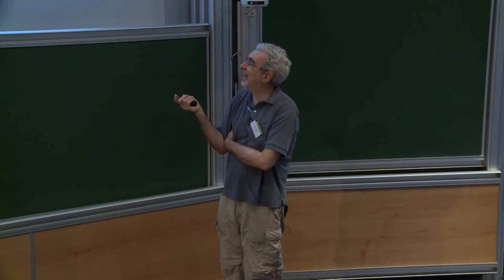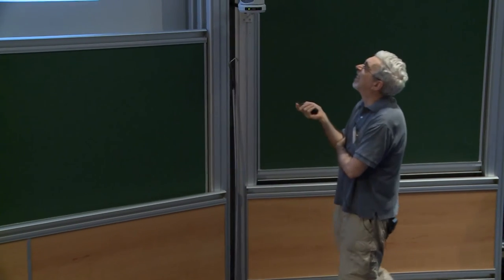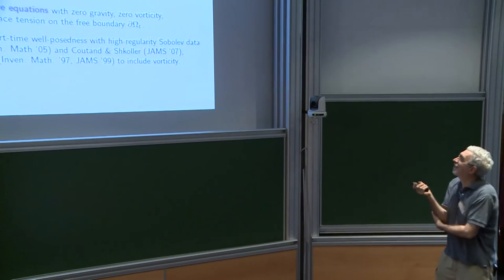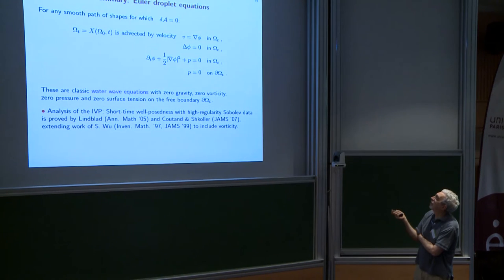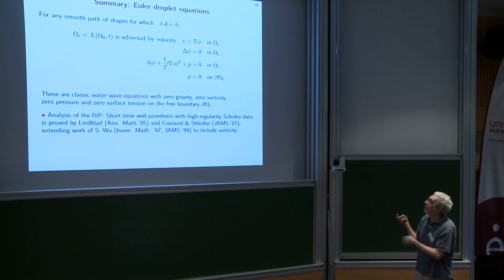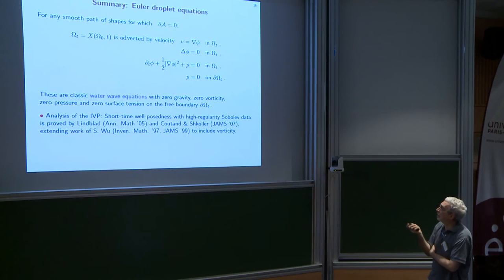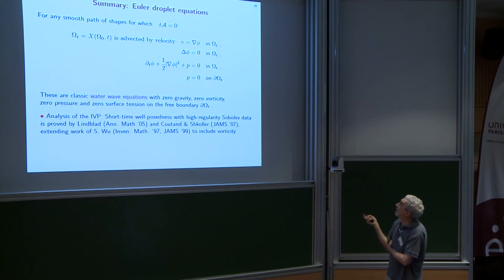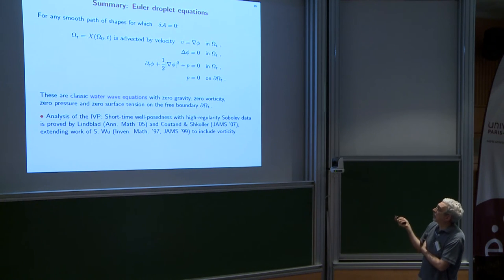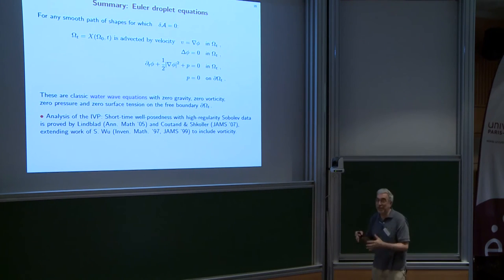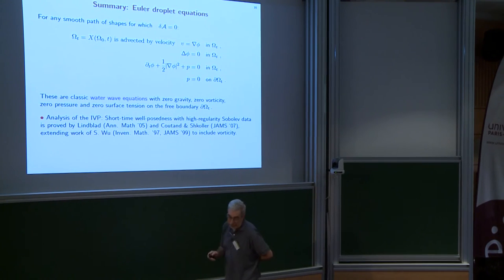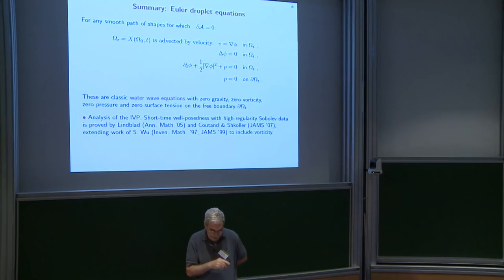Almost all the experts in the world are on the analysis of the initial value problem right here. My understanding, which is very limited, says that basically the work of Sichue on the water wave problem with gravity, basically the same results extend to handle this problem. Explicitly, the geometry that's considered here was handled by Lindblad and later Kuchtanisch-Schöler. They included vorticity. So the initial value problem for this is in some sense on the way to being well understood. But I won't need to solve it. I'm interested in this endpoint problem.